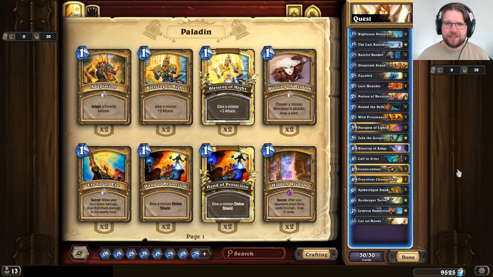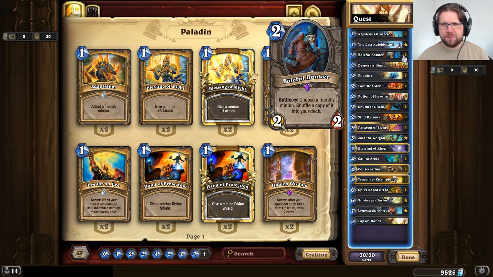This Quest Paladin list features 3 of the new cards from the Witchwood. There is Baleful Banker in it, which has a battlecry to choose a friendly minion and shuffle a copy of it into your deck. But don't craft Baleful Banker. So far this card has been useless. The only use it has had really has been the 2/2 body that comes out of the Call to Arms, but there are better cards to use for that purpose.